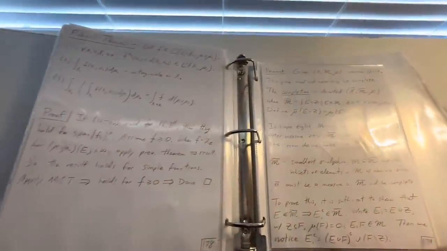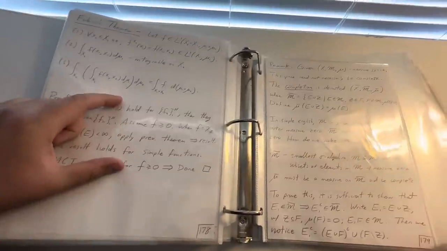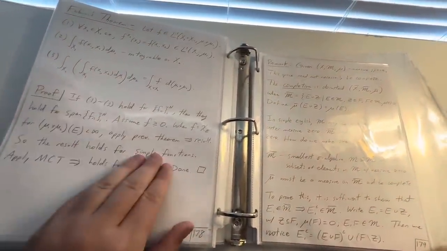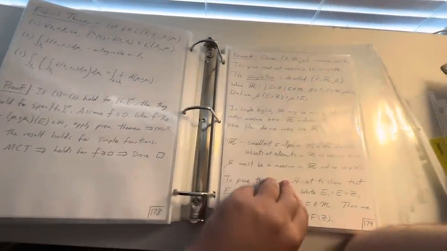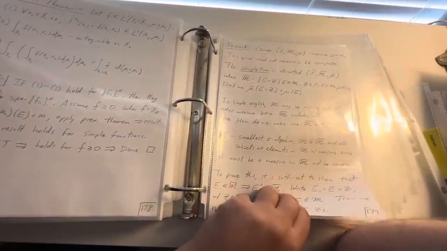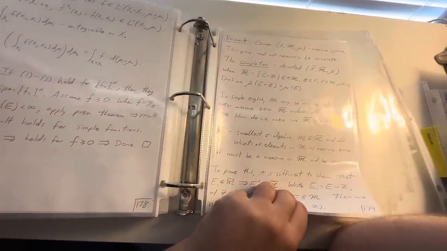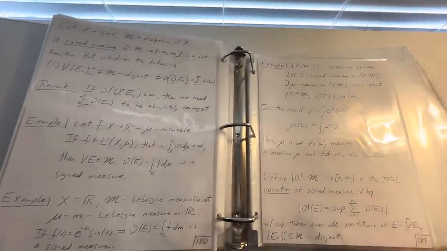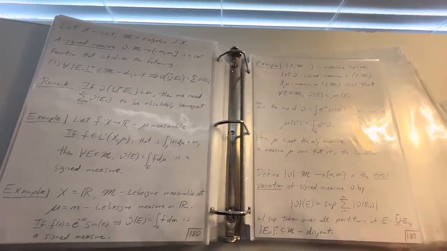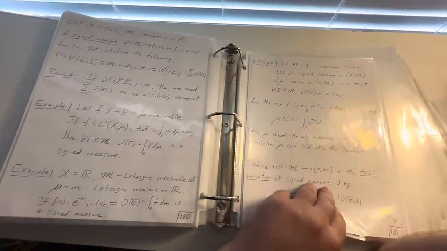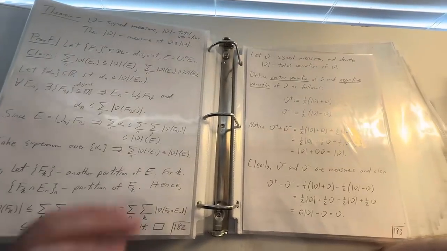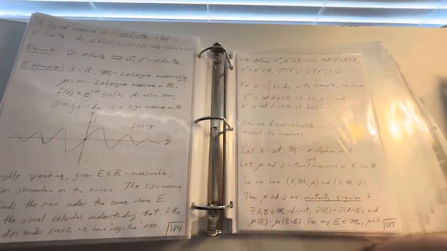There isn't too much different. I use the Stein-Shakarchi book mostly for this to basically say, we have integrals, but you can integrate with respect to different measures. But the construction is more or less the same as what we used in chapter 5. There's big bad Fubini. And I always think it's kind of funny that this Fubini theorem is only this long because I just say, just use some old theorems. Don't worry about it. I don't want to write it. Completion of measure spaces. Measure spaces may not be complete because we might be missing sets of measure zero.